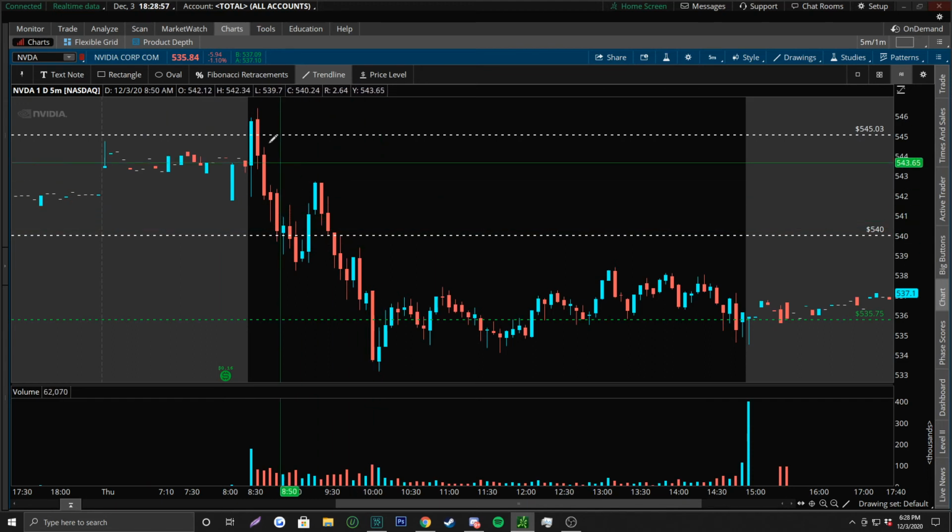What do you get? This was about high of day. You get the rejection from here, ends up going all the way to our break below. That's exactly what I ended up using for our levels today. I ended up using levels to play the same exact setup. It's the same setup. Rising sellers, dropping continuation, rising sellers.